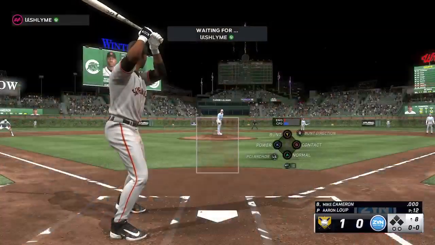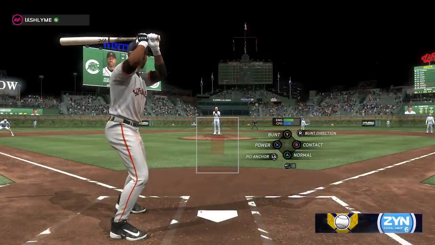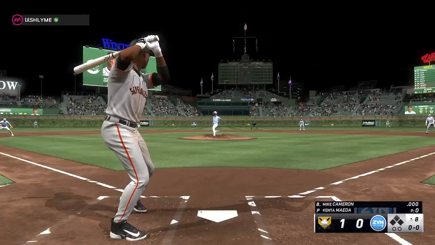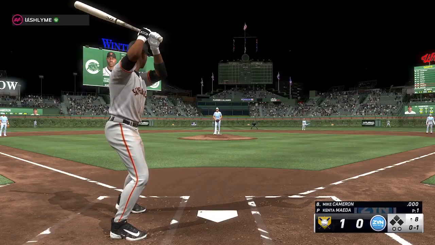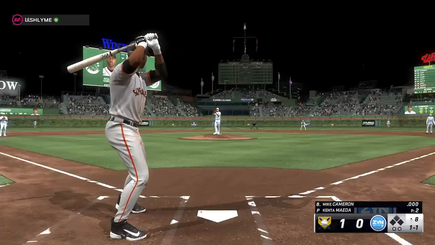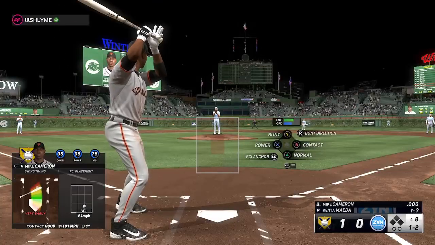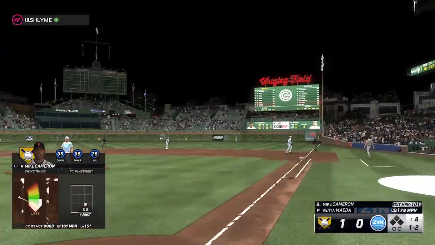Back here at Wrigley Field, and now Mike Cameron. As he turns on the rubber, and with that good live arm, delivers. Swings through that one. It's 0-1. Inside, just missed. 1-1. Kicks and deals. Fights that one away. Still 1-2.